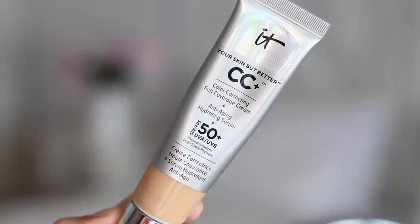For foundation, this is the one I use the most: the IT Cosmetics Your Skin But Better CC Cream with SPF 50, in the shade medium. I might mix in a little bit of medium tan as well because I've got self-tan on my face. I'm using the Real Techniques buffing brush to put it on, and I think we need just a tiny squatch of medium tan mixed in.